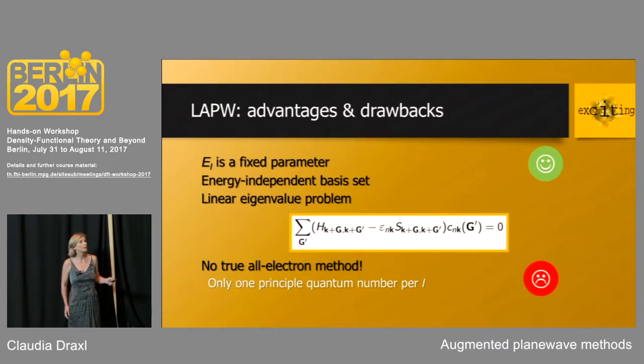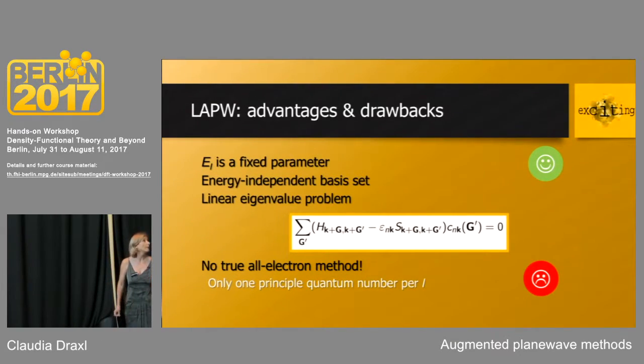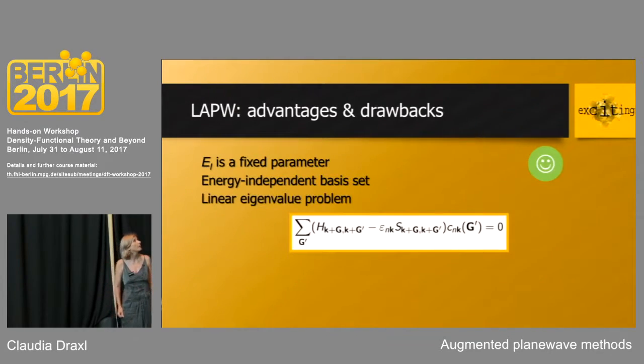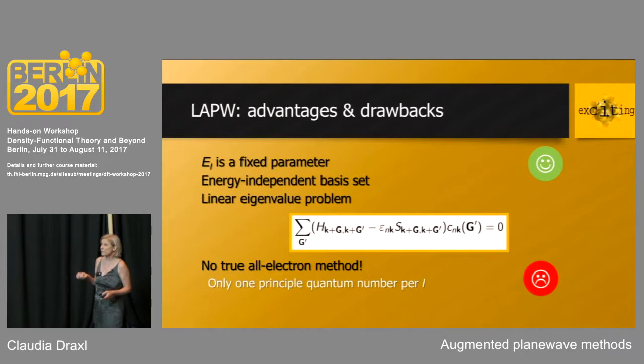So this is all good, but now we have a disadvantage, namely we don't have a true all-electron method anymore. Why is this so? So think about the solutions of the radial Schrödinger equation. Probably go back here. Then you see they're only depending on the L quantum number. Okay? They don't depend on the principal quantum number. So if you want to choose your linearization energies, you have to decide, do I use the linearization energy for the, I don't know, 1s orbital, the 2s, 3s, or 4s, but I cannot treat all of them at the same time in one window.